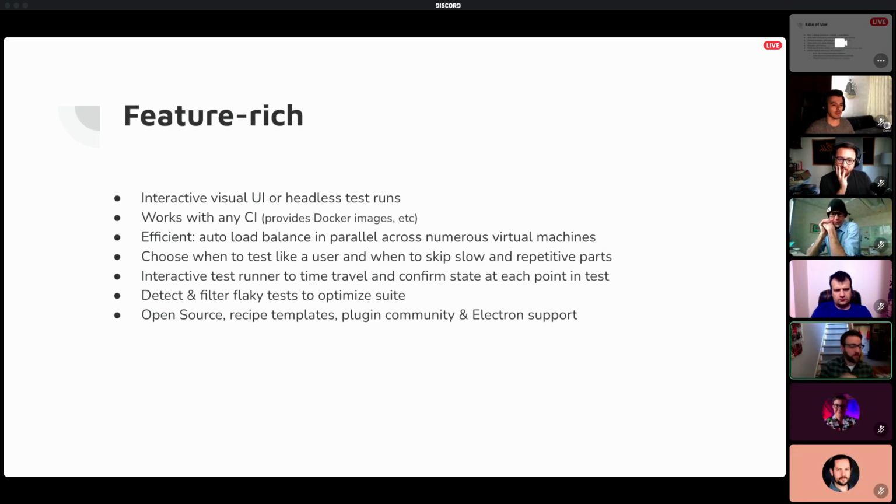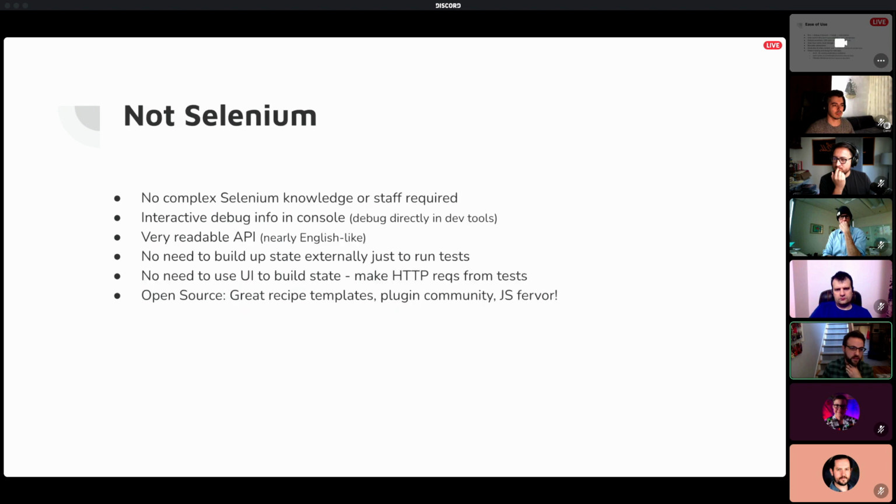If you have multiple VMs in your CD pipeline, it will auto load balance and just distribute the work. So if you need to run things in parallel, it more or less can handle that for you. So there's a lot less for you to have to do, and a lot of other good things. I'll skip through some of these and just get to the actual product itself. But yeah, it's not Selenium, which is great. I haven't done a ton of Selenium work, but I know it's a little heavy. It requires a certain skill set, and basically you just remove all that. This is just testing your JavaScript app, which is great.